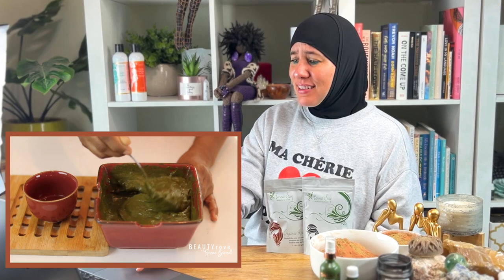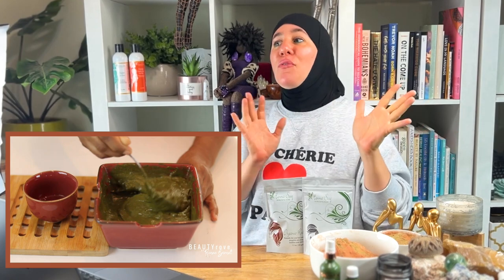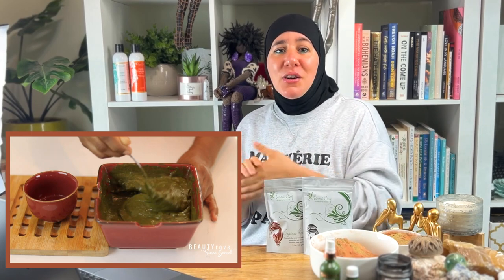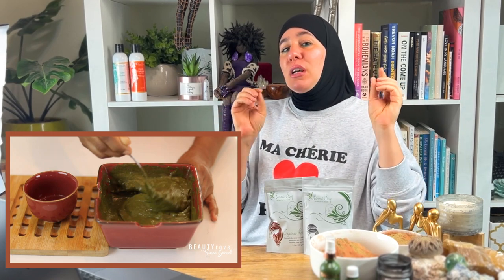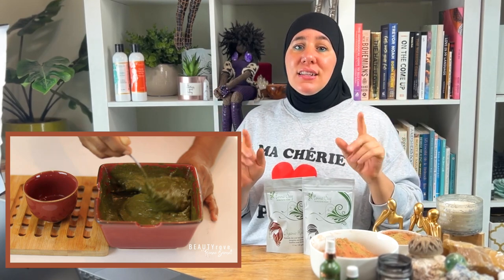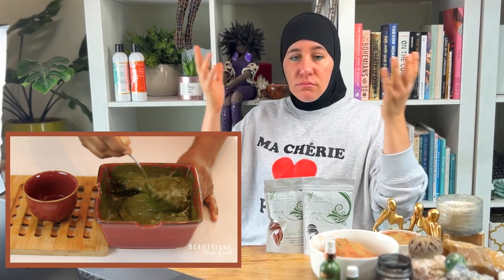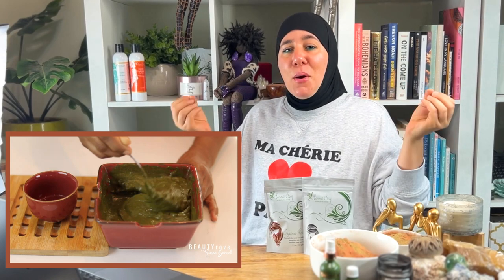She is on point! I'm glad she showed the grays beforehand because people always ask for before and after shots. I need you guys to send in your content so I can show those before and afters. Stay tuned for our amazing new brand ambassador program with bonuses and incentives — if you're interested in earning an additional stream of income from recommending henna products, watch out for that. It's coming soon, as soon as we launch the new website.